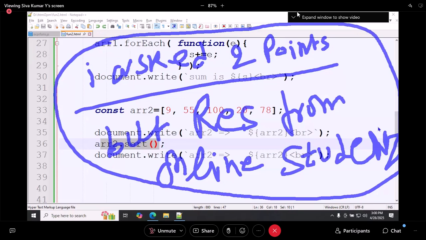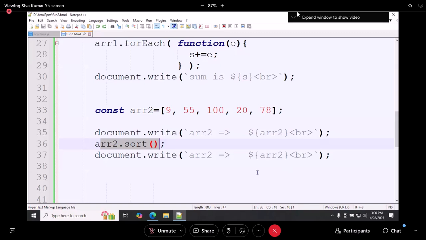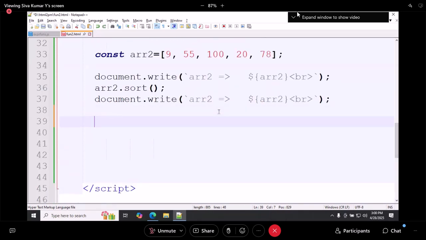Pin drop silence. Okay, you can continue like this. No need to respond later. From today onwards, I am also not posting any notes in the Google Classroom. Deal. Okay, done. No response required.